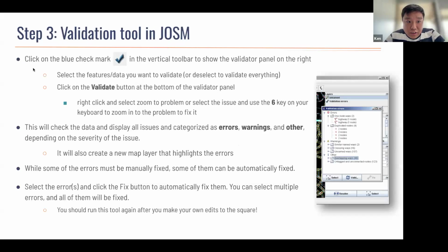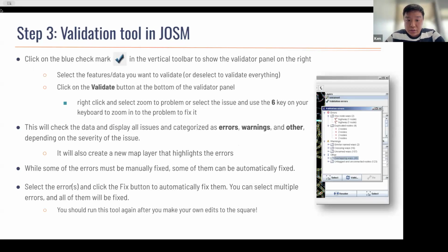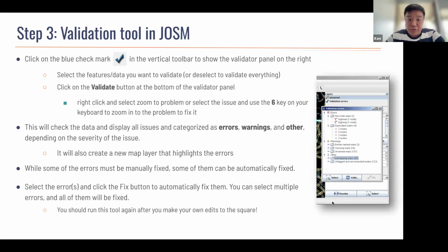So, validation tool using JOSM, that was the checkmark I was talking about. When you go to the task and you hit the check mark, the system will do a check on any potential errors. That includes lines crossing each other, roads crossing with houses, buildings crossing with each other.